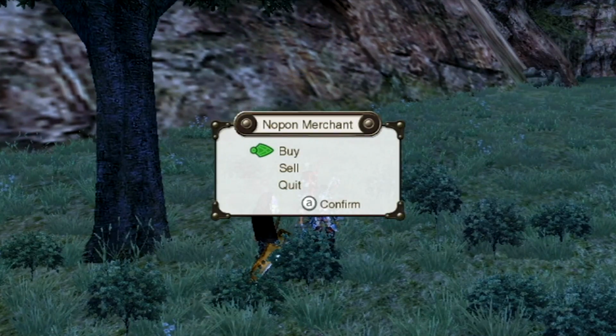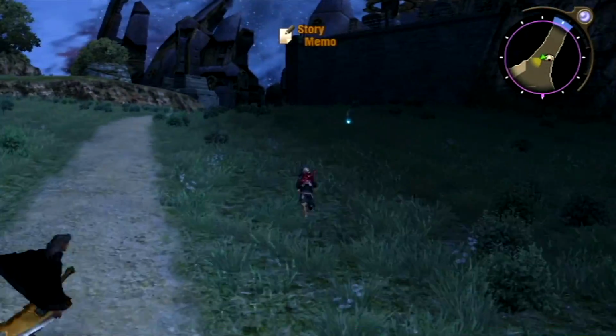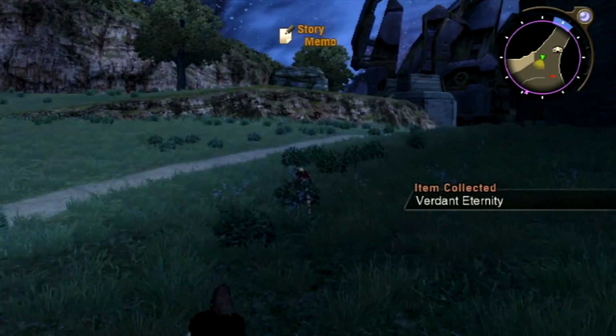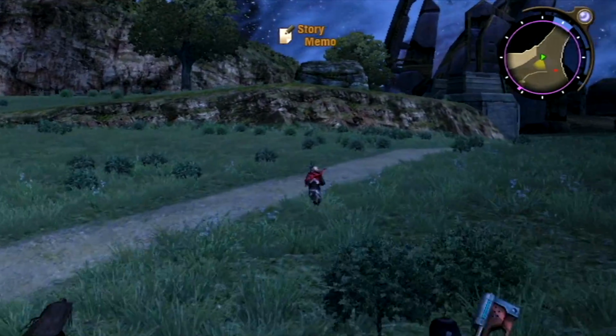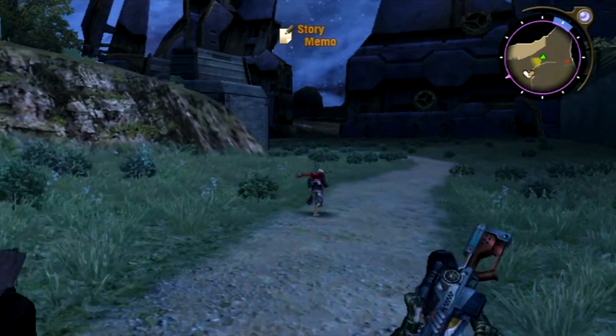That Nopon merchant that we shopped with earlier is still here. Her items have not changed, just her location has, and it's just kind of better to shop with her earlier than later, which is why I think it's a good tip to show off that you can do that. And wow, that rock really popped in right there. But yeah, being able to do that sooner than later was just really helpful.